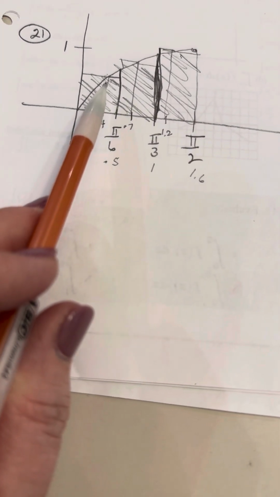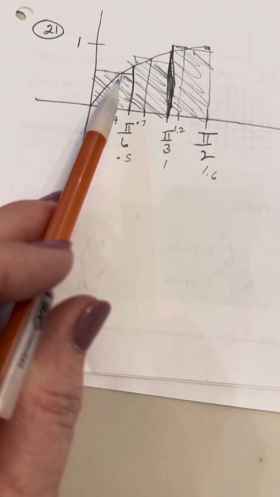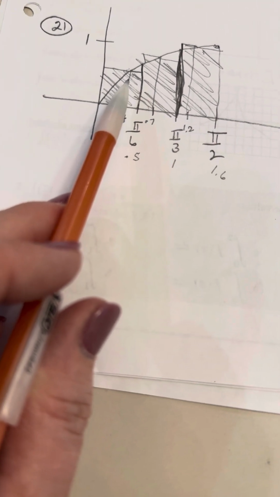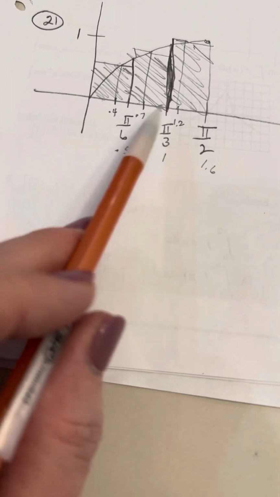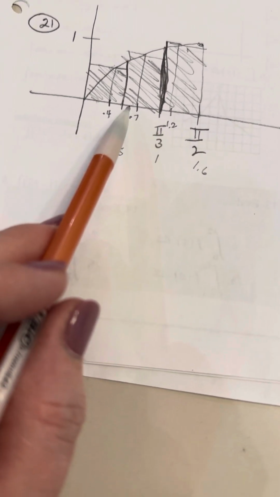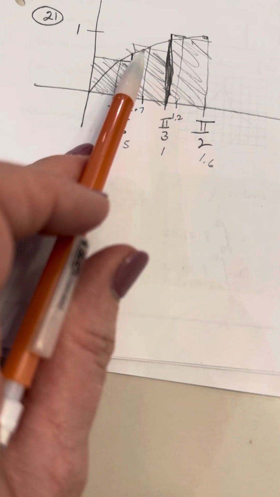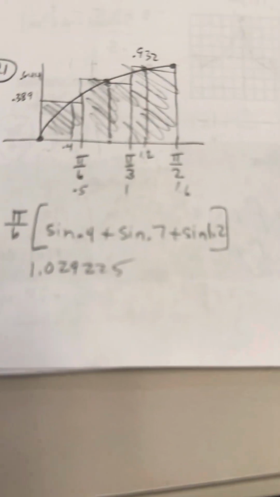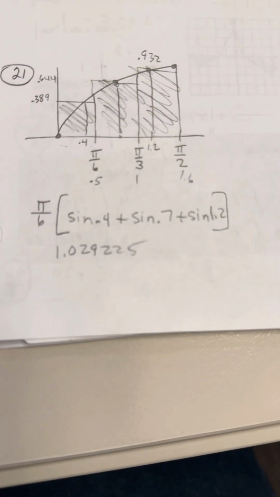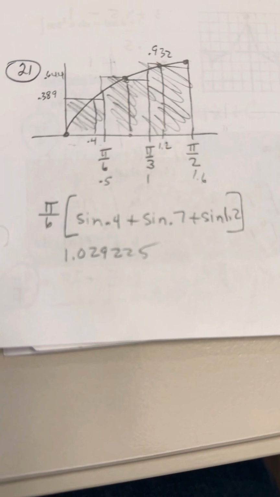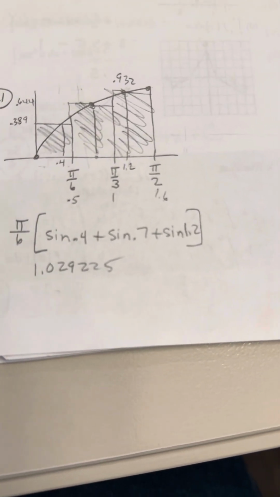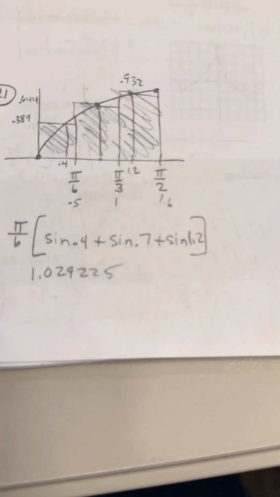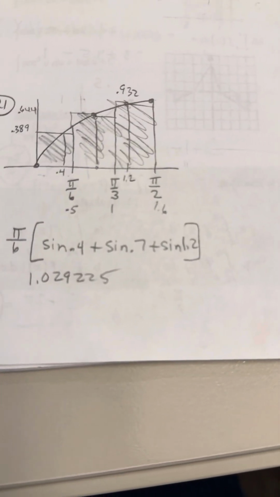And then what you've done is you've set up pi over 6 as your base, the height being whatever that function value is of sine of pi over 4, okay? And then this would be pi over 6 in width, and then sine of pi over 7. Okay, so it comes out looking like that. And you would need a calculator to get your answer on that. Okay, so that's kind of how those work. Turn over your page and let's do a little bit more exploring.